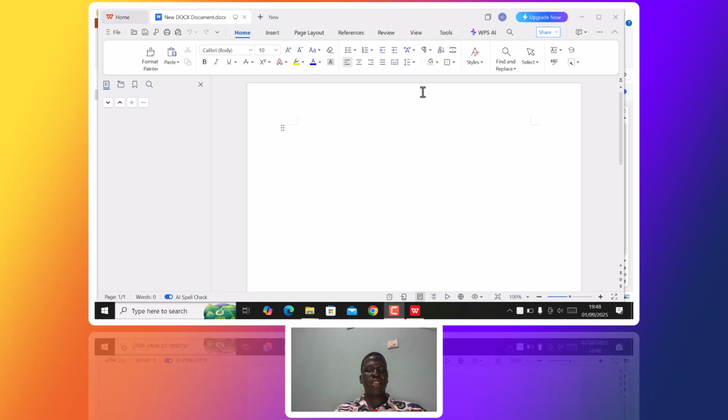So you can see that this is the Microsoft Word already opened, and you see here our features here. We see this is our fonts. At first, let's first go through this. We are having home, insert, and we're having the layouts, we're having the reference, the review, view, tools. So we can use all of this, and let's see if we shall be in position to use all of this. Okay, so let's start from here.